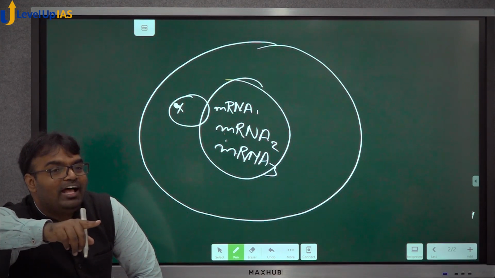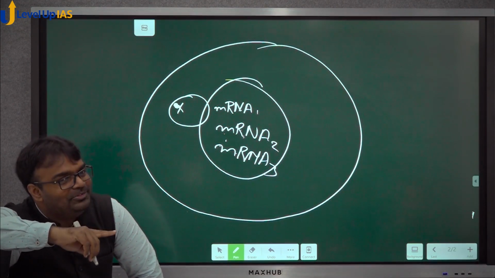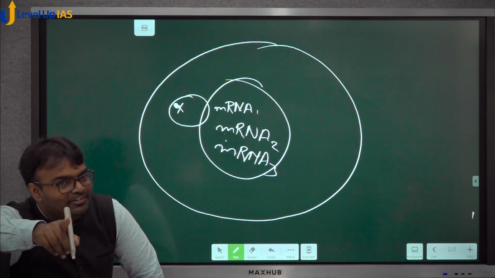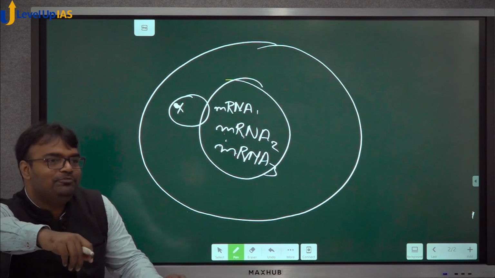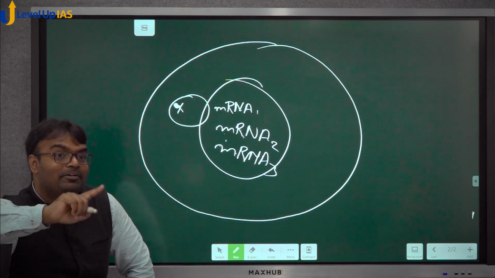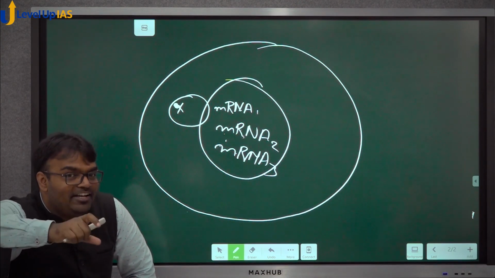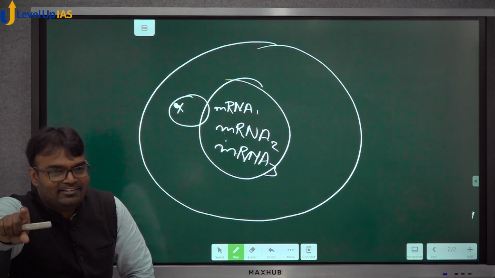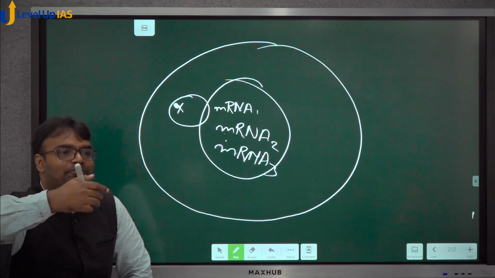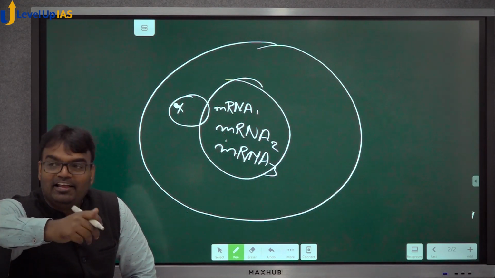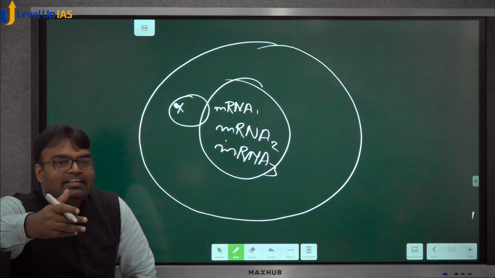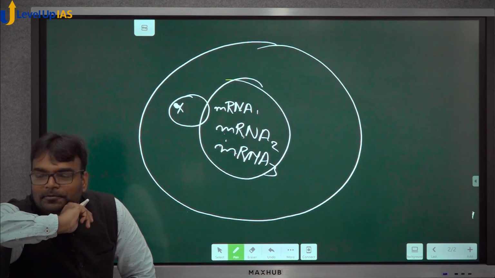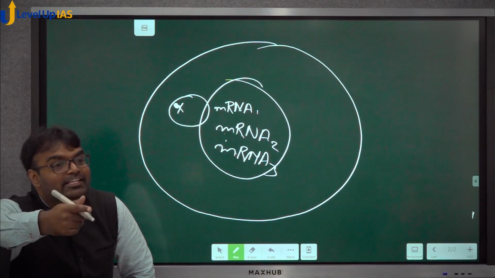But if you do not have messenger RNA corresponding to that gene, will that gene be able to express itself? No. You have a gene for a particular protein 1, but for the protein to be formed, a messenger RNA should be there which will bring the information to ribosomes. Otherwise, even if you have that gene, it will not be expressed. Expressing of a gene means the corresponding protein of that gene being formed.